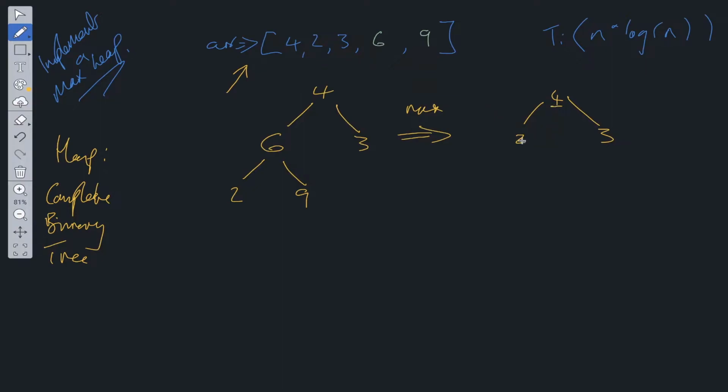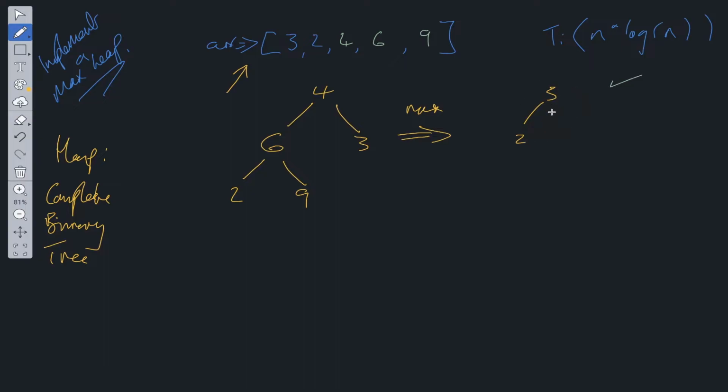What do we do with a max heap in order to sort the next value? Well, we flip this value with the last child node, which is the right side here. Now we update the array to mimic this. 4 has been sorted, so we can now remove it from this heap. And then we're left with 3 and 2, so we repeat the process. 3 is greater than 2, so this is a max heap.